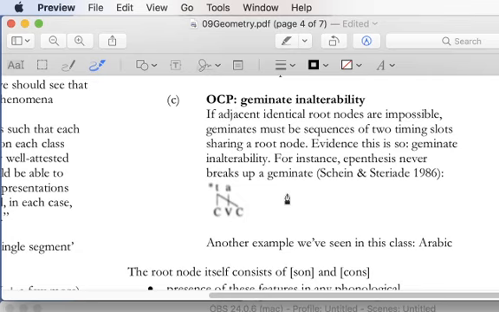That's the basic idea. Now, if these geminates were just allowed to be two adjacent identical root nodes, then there'd be no problem doing this. You'd have 1, 2, 3 lines and 1, 2, 3 root nodes, and there'd be no problem with it. So the fact that you can't do this is itself evidence for the idea that in cases like this, the two time slots are really both associated with a single root node. Or in other words, there is an obligatory contour principle for entire segments, right? So geminate segments here are taken to be multiple time slots linked to the same root node rather than adjacent identical root nodes. We also saw this in Arabic verb inflection earlier in the class when we were doing the OCP example.